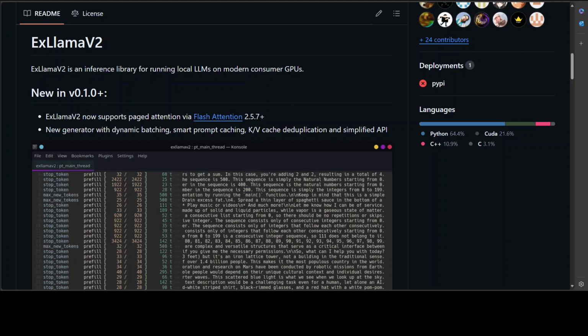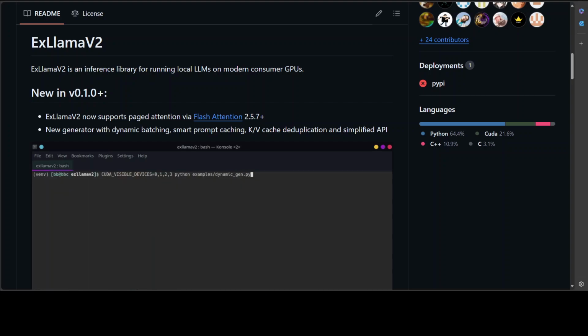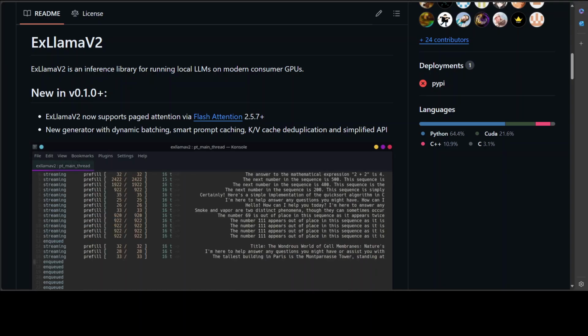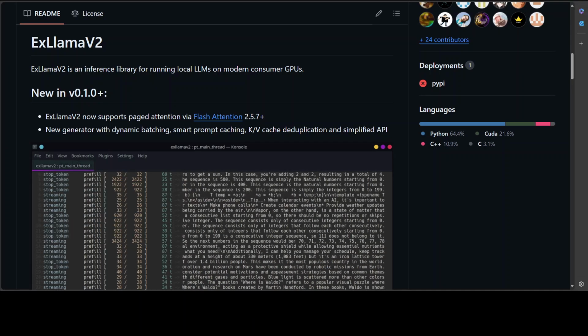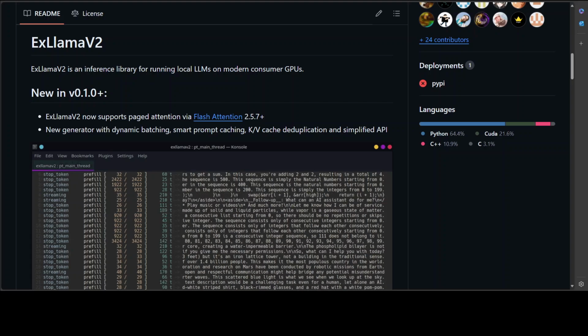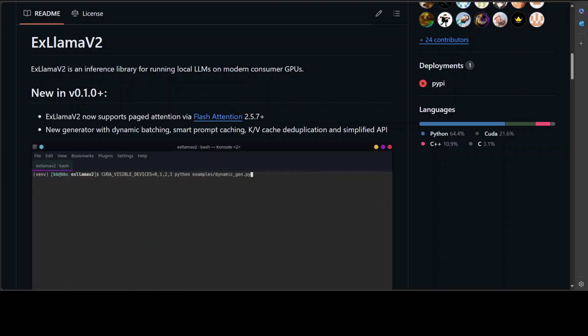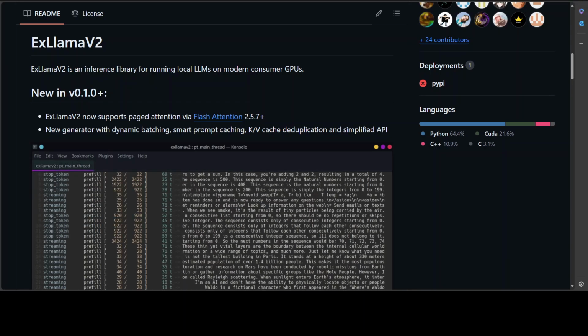There are different ways of running these large language models locally. Exllama is one of them. The reason why we have so many options to run these models locally is that each way or tool tries to target a different niche area. For instance, this Exllama only runs on GPUs, and to be exact, on NVIDIA GPUs. If you want to run your models on CPU, this won't work.